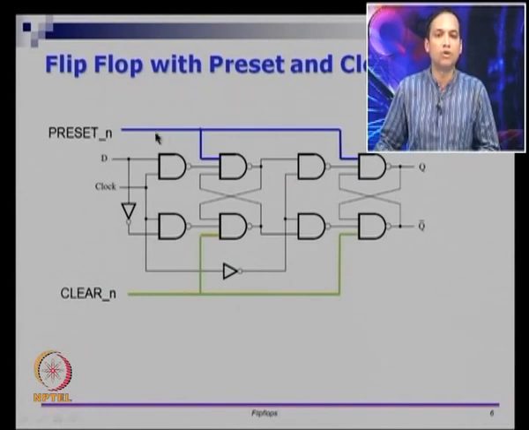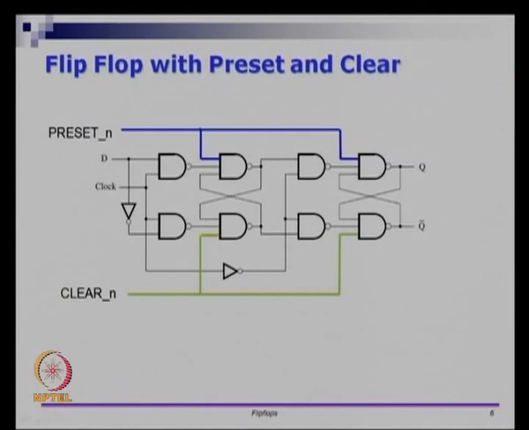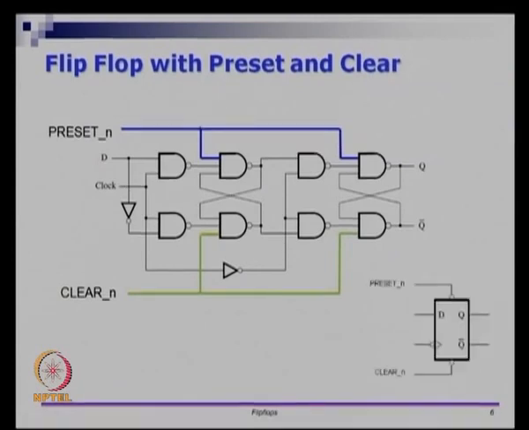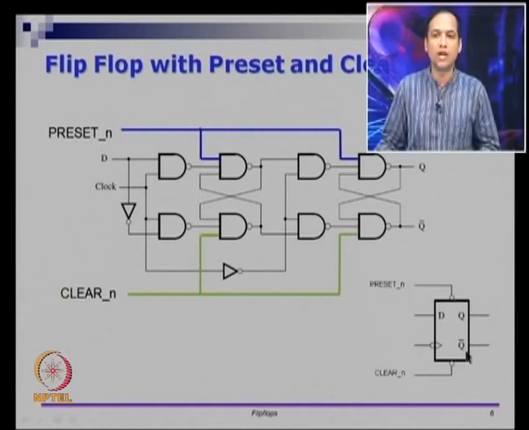So, if both preset and clear are off, the rest of the circuit is a D flip flop and change in D will not go to Q unless the clock signal samples it at the negative edge. So, this is called an asynchronously resettable and presetable D flip flop. So, the symbol for that is as follows. Typically, you put 2 different lines here and these bubbles mean that they are negative logic. So, if you do not have the bubbles, then if preset is 1, Q will become 1, if clear is 1, Q will become 0.